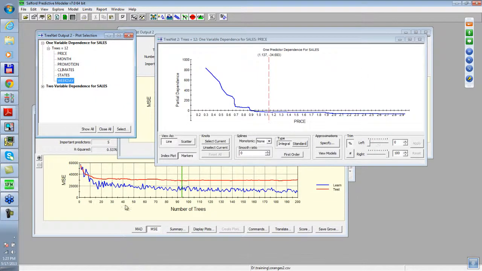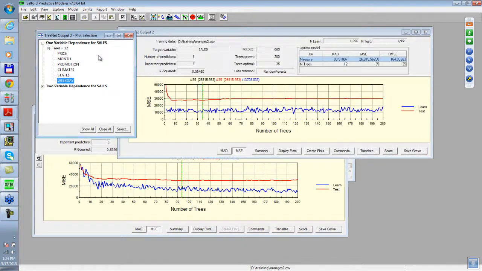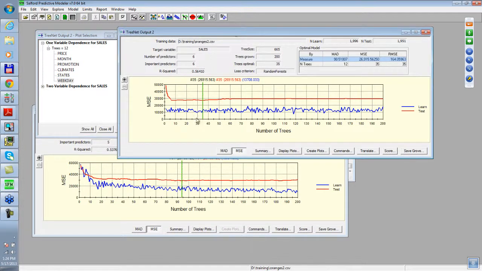Well, in any case, this might be interesting to study and to build further models, but the primary goal of this discussion was to illustrate quickly how one can easily build an RF model using TreeNet machinery. Now, it may not look like an RF model at first glance. It may look like just some other version of TreeNet, but as the programmer who developed all of the internal machinery, I can guarantee you that it is an RF model.